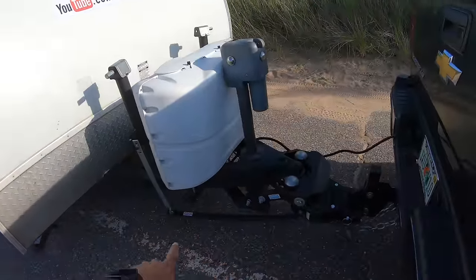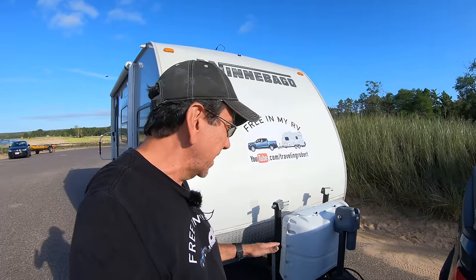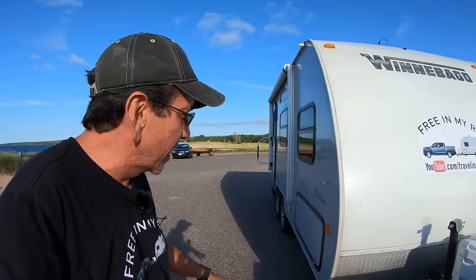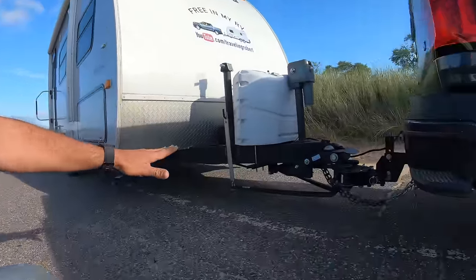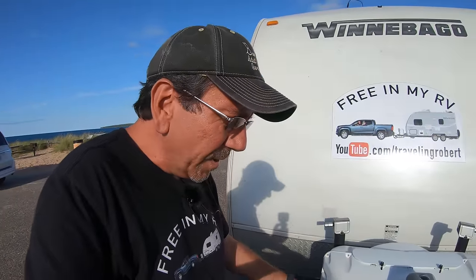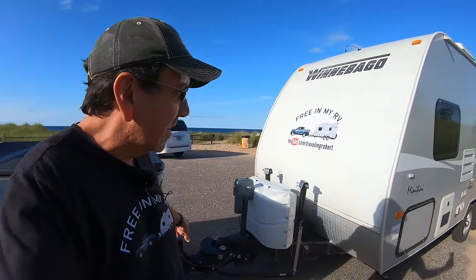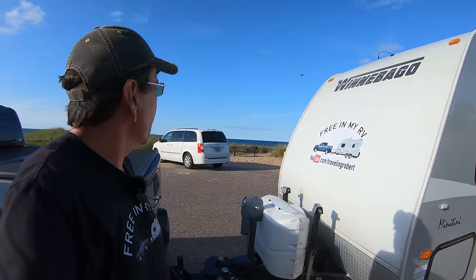This, by the way, is a prop ride hitch that I got as a free promotional item, and it's really great. But which brings me to one of the first negatives about this trailer. It's being so small, it's also very low to the ground, very low clearance. So the prop ride hitch is really made for a bigger, larger, taller trailer. So it does have a kind of low clearance, which hasn't been a big problem, but I tend to bottom out sometimes, you know, when I come out of a gas station or in rough terrain or stuff like that.